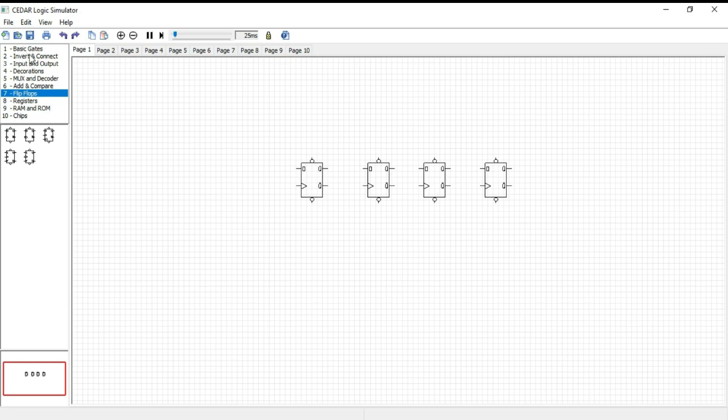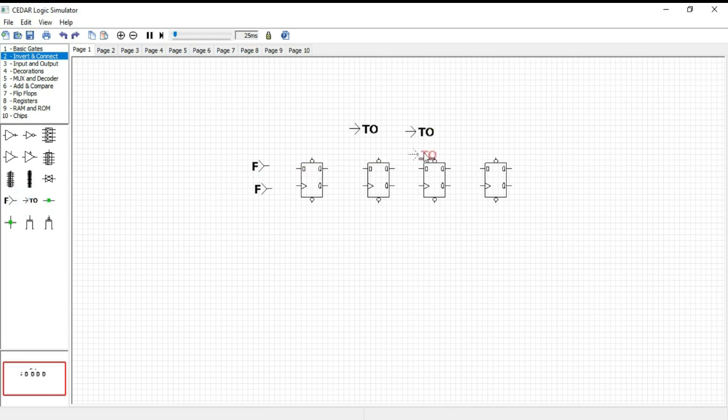So I go to input and connect and take from gates and 2 gates. Okay, now let's construct these shift registers.